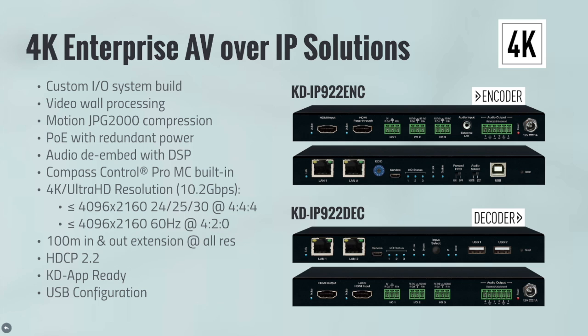If you got 10 of these, 10 encoders at the rack as your inputs, and you ran out of ports on your network switch, you have 10 extra LAN ports that you can use. It also has USB for KVM. On the decoder side, you have two more LAN ports. One has to go to the matrix, another one is free for regular 10/100 transmission. And then you have 2 USB ports for keyboard, video, mouse.